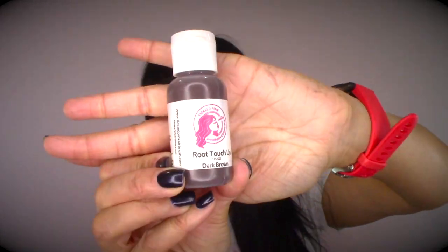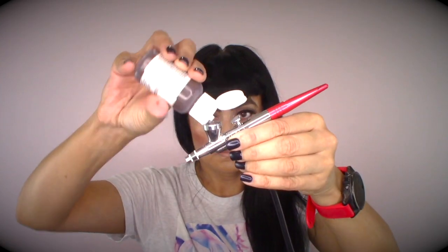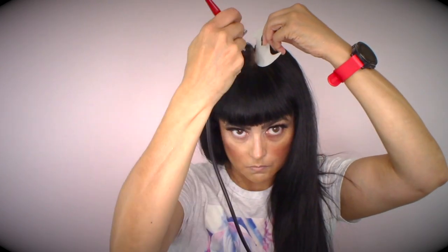As you can see, I popped in some lashes. I used the Desert Rose blush just to add a little pop to my cheeks. And I'm using the Root touch-up. So they have touch-ups. Now I have a black brown hair. It looks quite dark on camera. And so I'm going in, I'm just doing my center part. I'm using my stencil just to make sure I don't color my part in, then it looks more unnatural. So I'm keeping that white line. And I'm going in and just covering the grays.